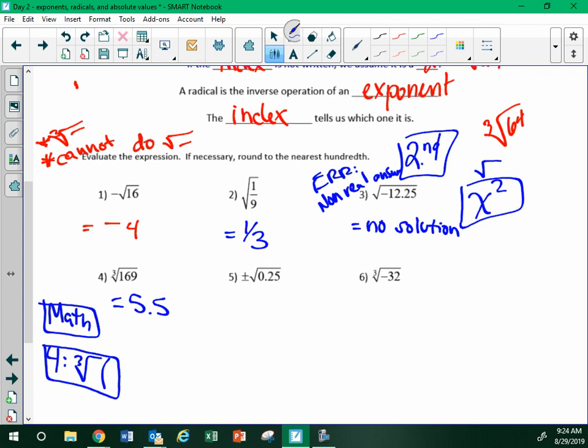All right. So number 5 here, again, we keep the plus or minus sitting in front. Anything in front we leave alone. So now on our calculator, let's go ahead and type in square root. So that's just your normal second square root. Second square root, 0.25. It's 0.5. So we have plus or minus, what's outside just stays there. 0.5. You just found the square root of 0.25. Right? Yep.